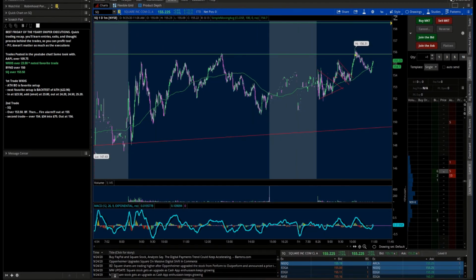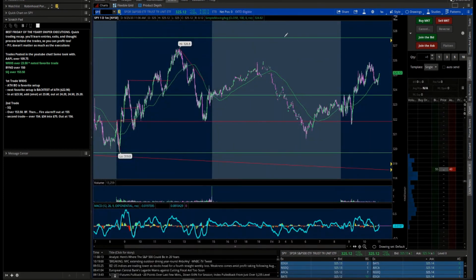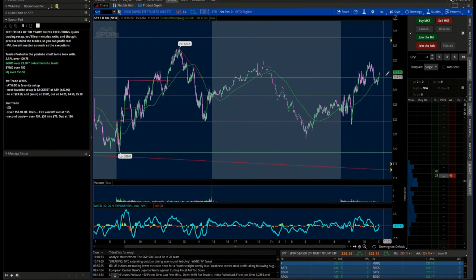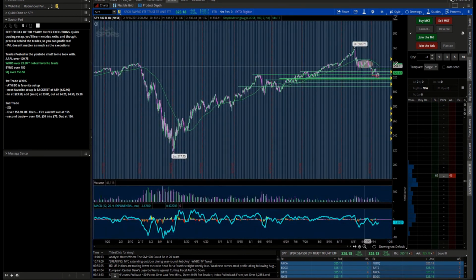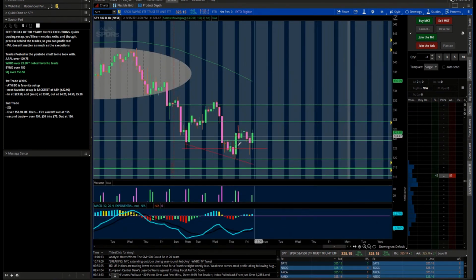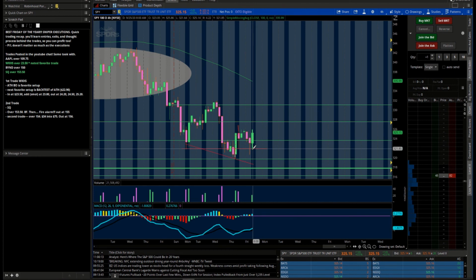And so moving forward, the overall market, SPY, super important to pay attention to. SPY, looking good actually right now, especially right now. But as long as we close the day above 325, there shouldn't be further downside. But, I mean, there always is a chance. But the higher probability is that we go sideways to slightly higher at this point in time. Sideways to slightly higher, we just put in a higher low. Now we're trying to get the trend change.